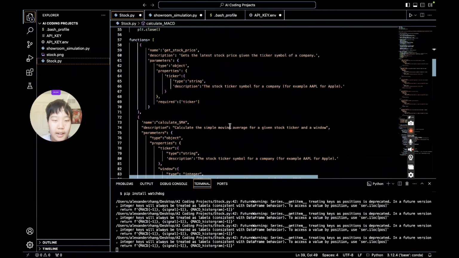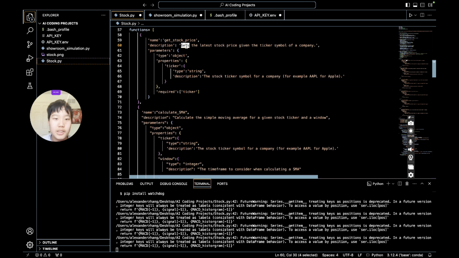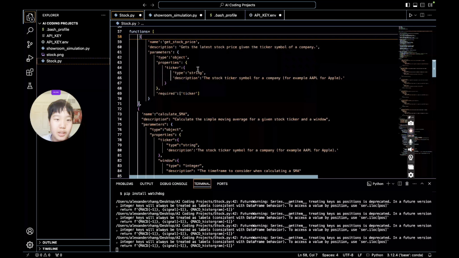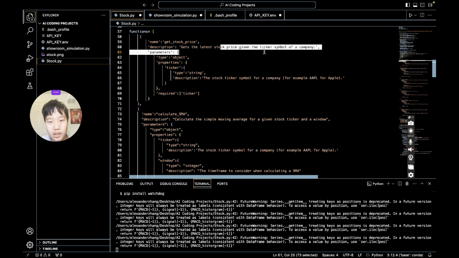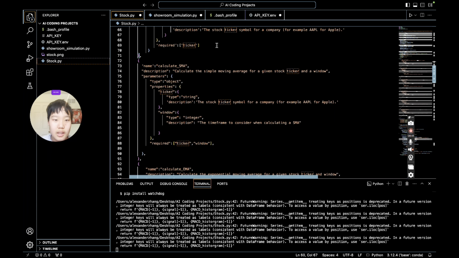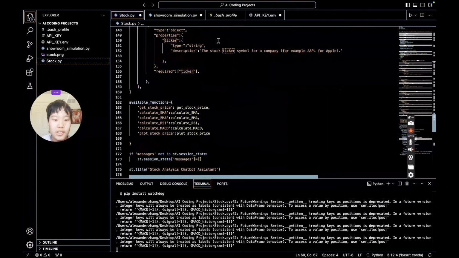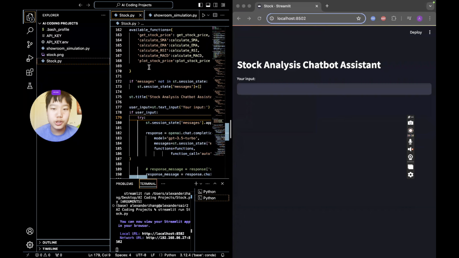To help ChatGPT know what all these functions mean, we have to define them with a name, such as get stock price, and a description, such as gets the latest stock price given the ticker symbol of a company, and so on for every single function.